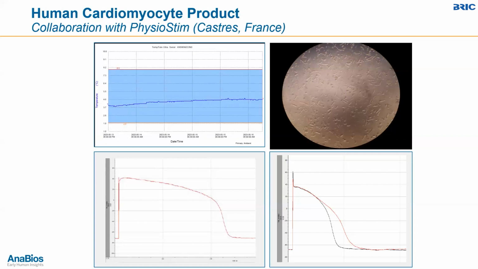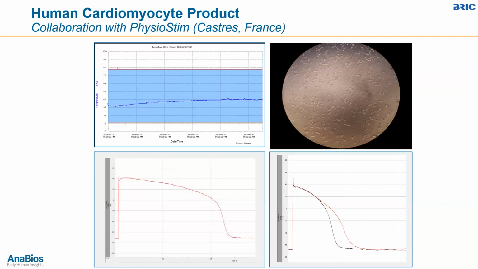They were able to record action potentials, and they were also able to see the effect of dofetilide. As you can see at the bottom right side of the slide, the action potential in black is the baseline control, and when we applied dofetilide, we were able to see the action potential prolongation. So this is some preliminary data showing that the cells stay viable, stay functional, and stay responsive to different drugs.